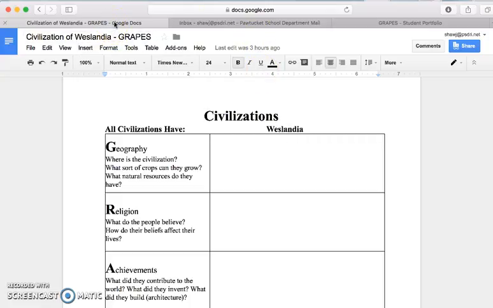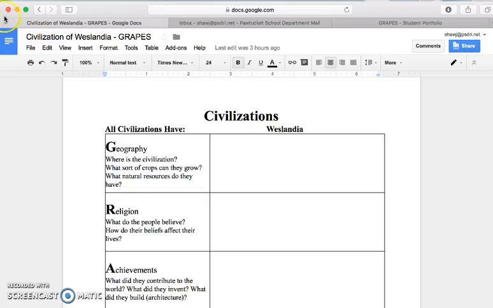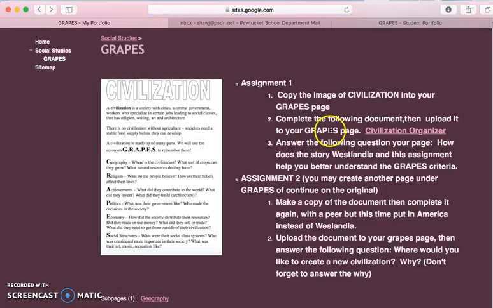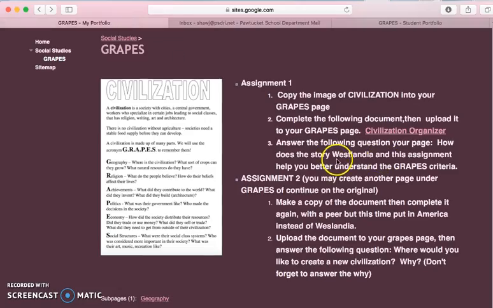When you are finished with that, you're going to upload that organizer into your portfolio. You can do that by adding files down here. And then you have to answer a question about it. And the question is, how does the story of Westlandia and this assignment help you better understand the GRAPES criteria?